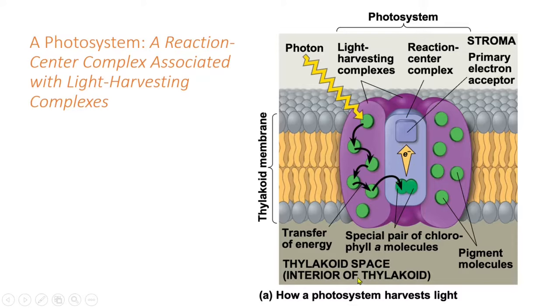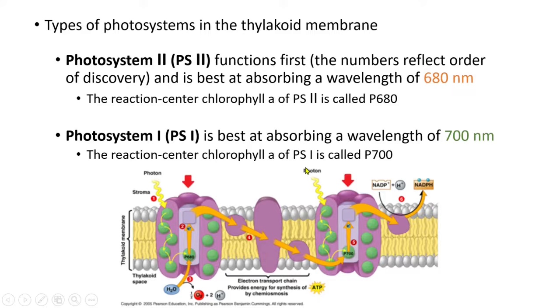Now please take note that the light reaction happens in the membrane called the thylakoid membrane. In addition, there are two photosystems. Photosystem 2 is the first step of the light reaction, and it transports the electron towards the electron transfer chain. Once the energy of the electron has been given up and it goes back to ground state, it will be excited again in another photosystem called PS1, or photosystem 1.